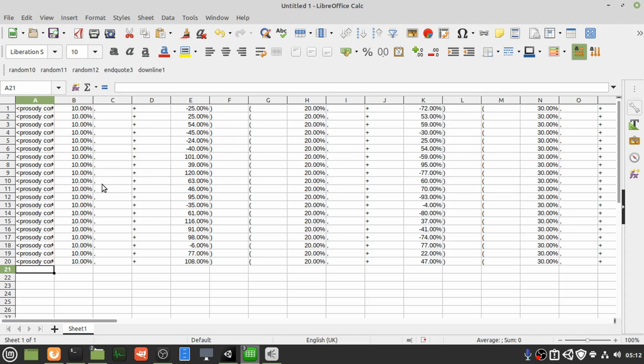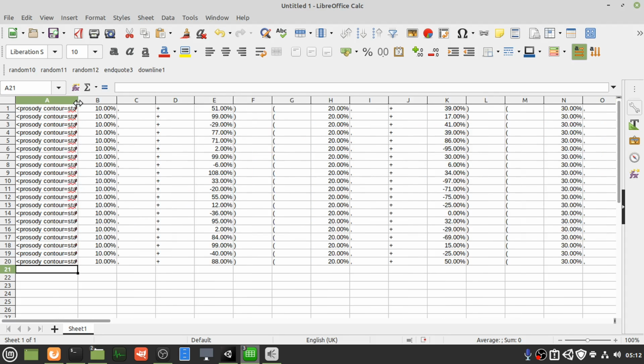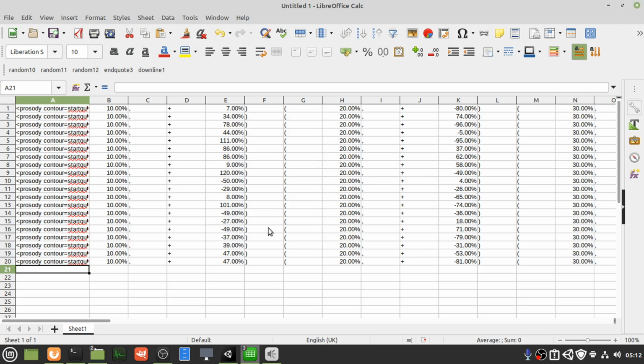But I'm very excited to see how the random ones will work in the text file. But I think that's enough for now.